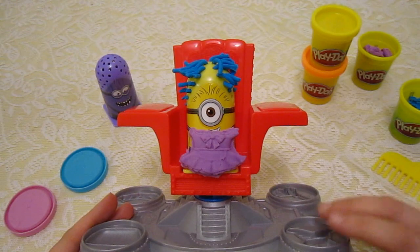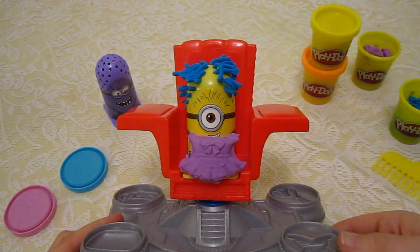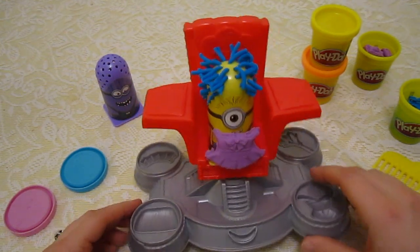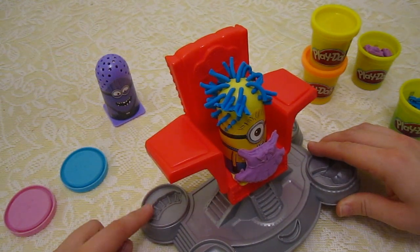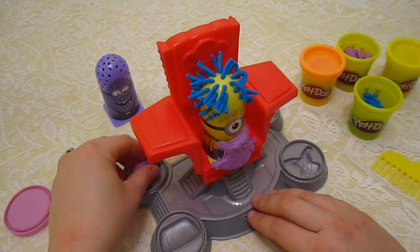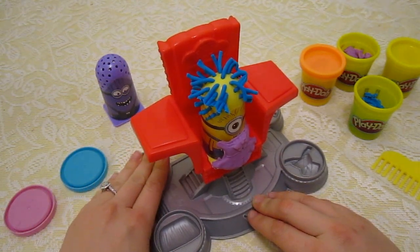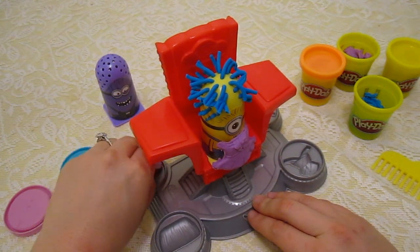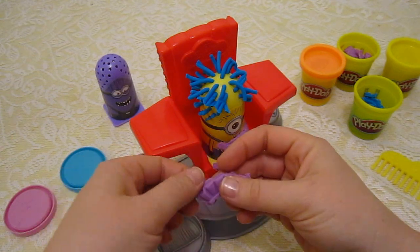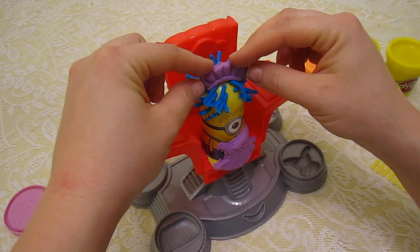Yep. So that's what this basically is, guys, is you can do things with their hair, then you can disguise them by creating different pieces for their outfit. I think what I might do here is create a hair piece, which is this mold right here, and put on top. So I'm gonna do that really quick. So I'm gonna go ahead here and I'm going to use the purple color. Just push it down in there. And then carefully peel it back up and then pull off the excess on the edges. Like that, and there is your headpiece mold, and you can just sit that right on top.